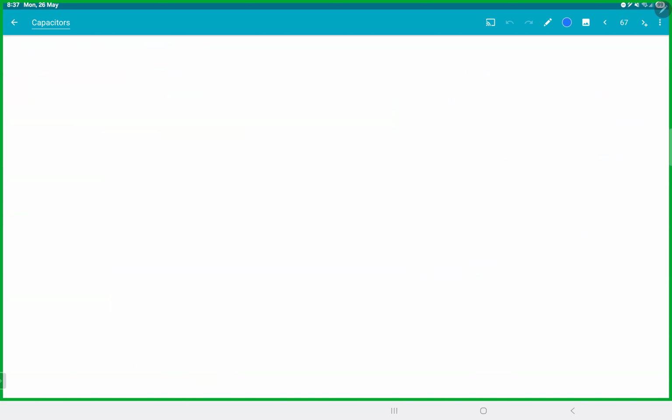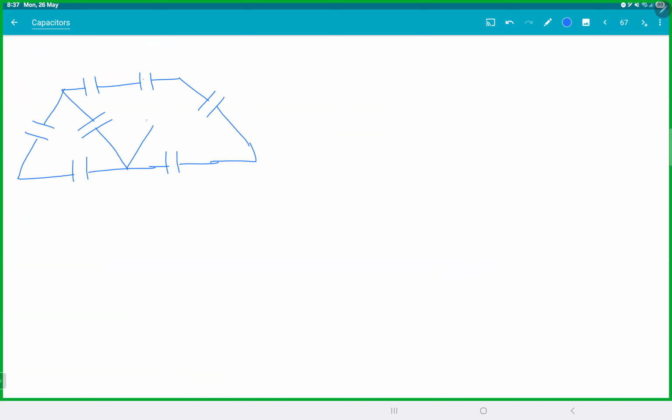See, now look at our circuit that I gave you. So this is A and this is B. Now you can clearly see if you drop a line in the middle, the left and right are exactly identical. This is your bisector symmetry. That means whatever happens on the left, a similar thing will happen on the right side. Meaning, if Q charge goes in from A, Q charge comes out from B. Agreed?